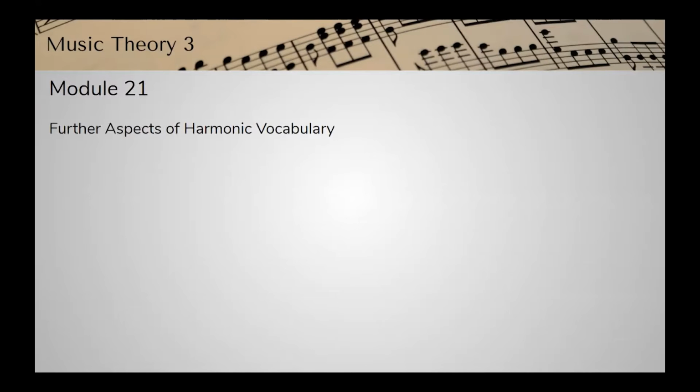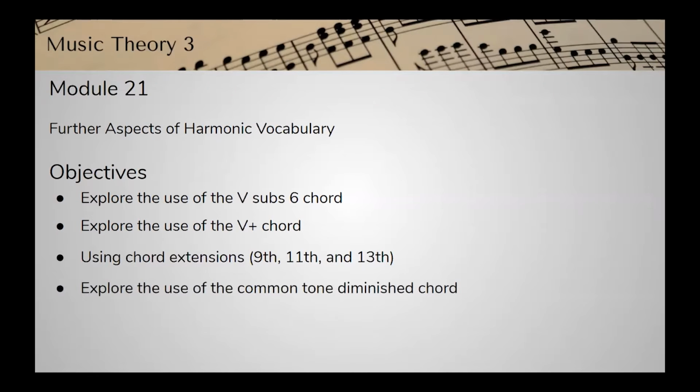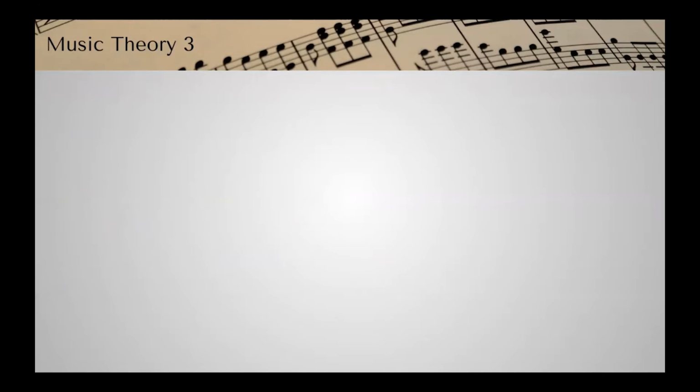This module is dealing with further aspects of harmonic vocabulary. So we're going to explore the use of what's called a 5 substitute 6 chord. We'll also explore how to use what's called a 5 augmented chord. And we'll talk about using chord extensions. And we will also explore the use of another kind of chord called a common tone diminished chord.